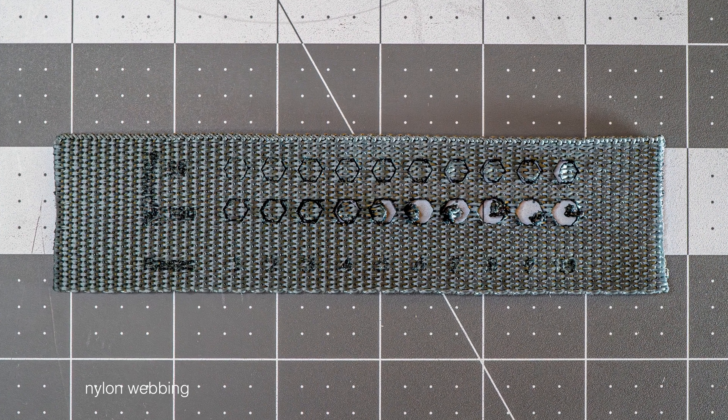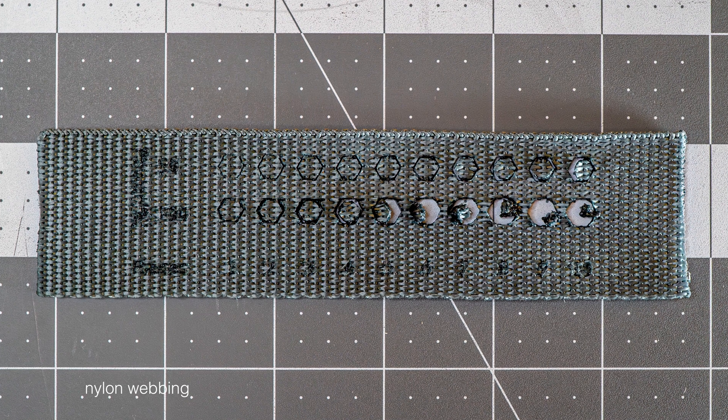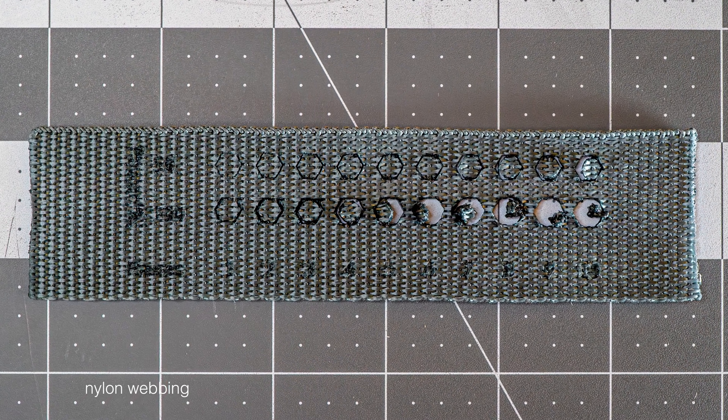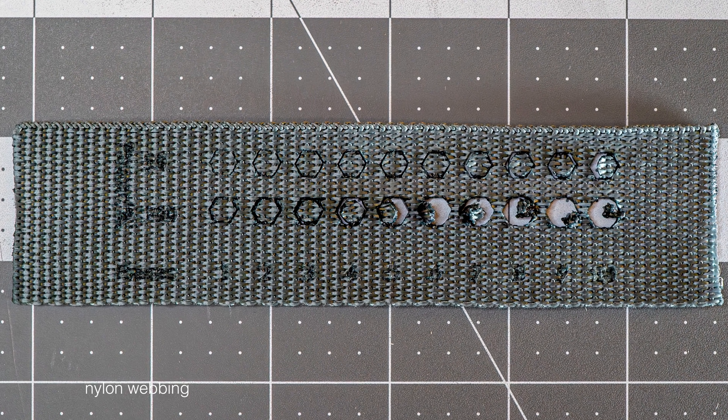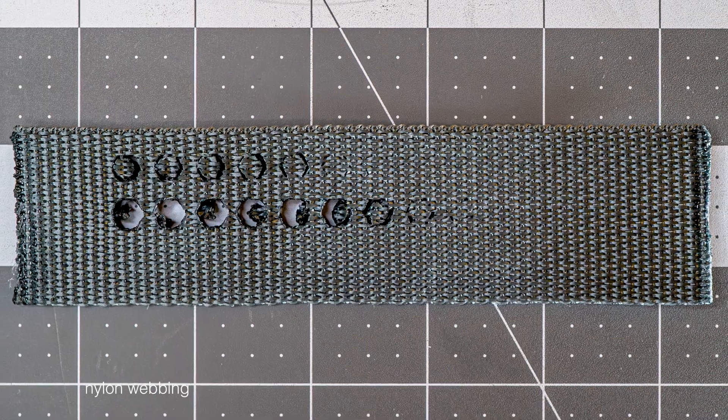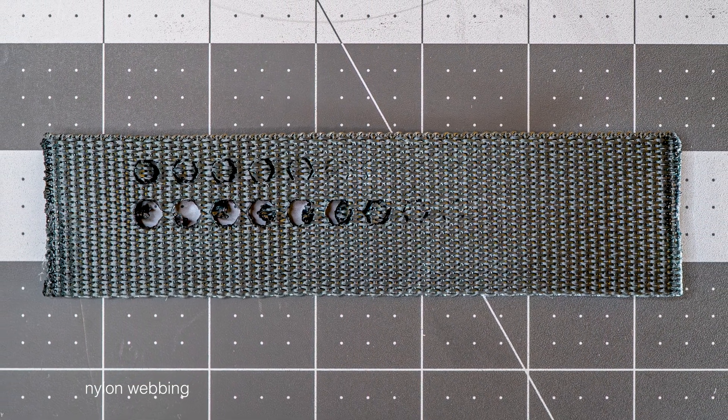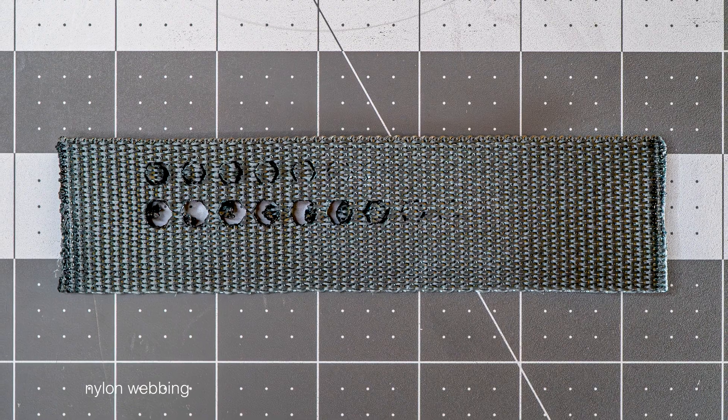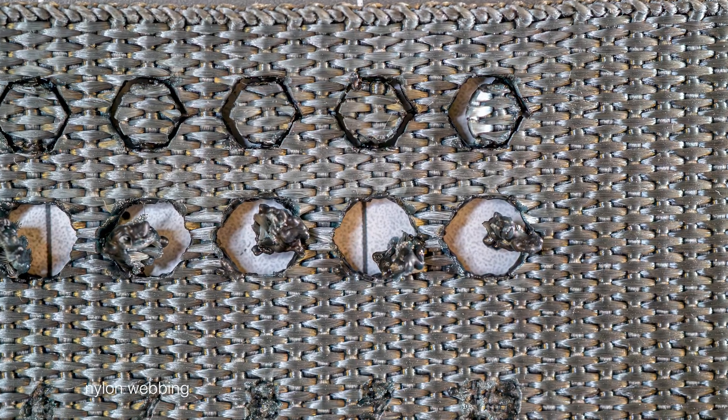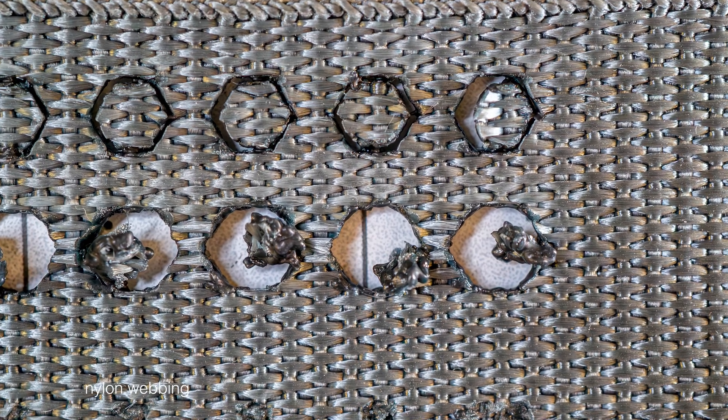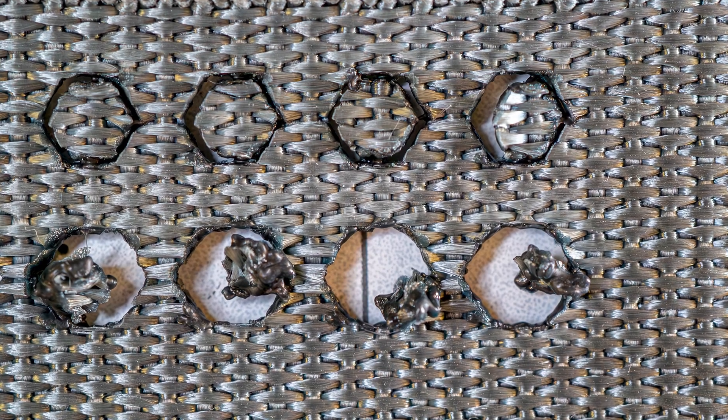Looking at the results, we found some interesting things. The nylon webbing was the thickest material in our testing set, so we were pretty sure we'd need more passes to cut all the way through it. And yes, a minimum of six passes was needed to get all the way through at the speed setting we were using. And for some reason, the portions of material we intended to cut away always seemed to remain attached to the edges of the holes we were cutting. But the main discovery was that more passes at lower power yielded much more accurate results, with sharper, crisper corners.